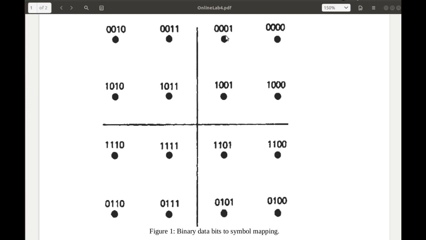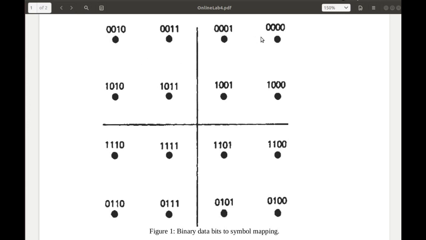So this is the QAM symbol which carries 0001 binary data. Similarly, you can see all these 16 unique symbols which carry 16 unique groups of binary data, or bits, a binary sequence, a representation of ones and zeros.